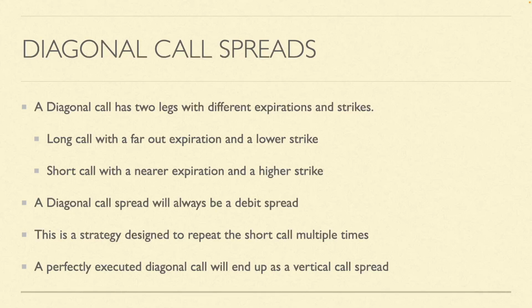It is also fine for some of the short calls to be rolled up and out for a credit. Up means to a higher strike, and out means to a further expiration. This will be possible when the stock price is above the short strike, but not by too much. Sometimes this might mean rolling out further than you usually do, so a further expiration. In certain cases, it can also be okay to roll up and out for a debit.